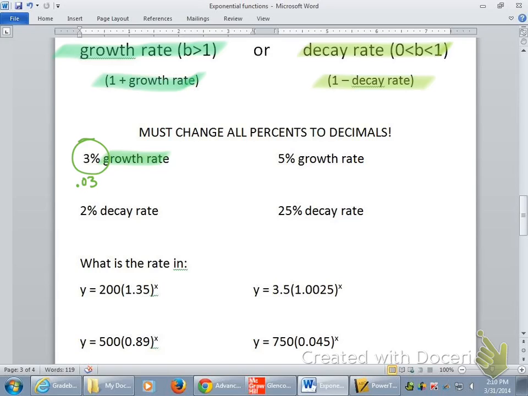0.03. Everybody agree? Okay. And to write the actual rate, I'm going to do 1 plus that. So what is 1 plus 0.03? 1.03. Easy enough, right? This one beside it, if I have 5% growth, is that growth or decay? Obviously it's growth, right? Not trying to sneak that by you there. Now, change that to a decimal. 0.05, good. And you're going to have to add that to 1. Why am I adding it to 1? It is growing. What is 1 as a percent? 100%. So 1 is 100%, right? So basically, what this says here, and I'll go ahead and finish this up, 1.05. Basically, 1.05 is the same thing as saying 105%, right? This is like 105%.